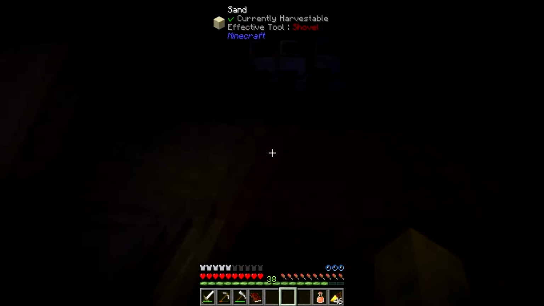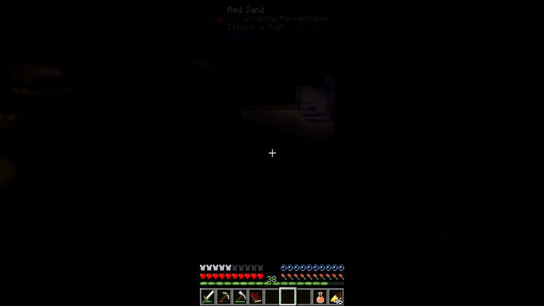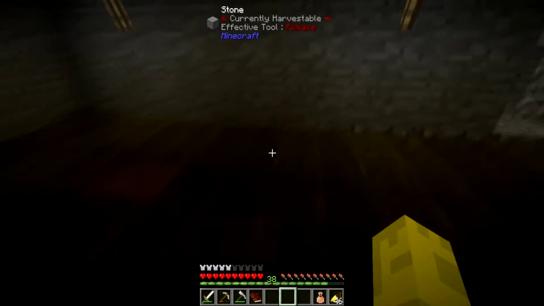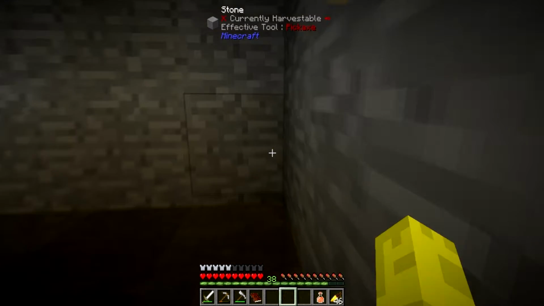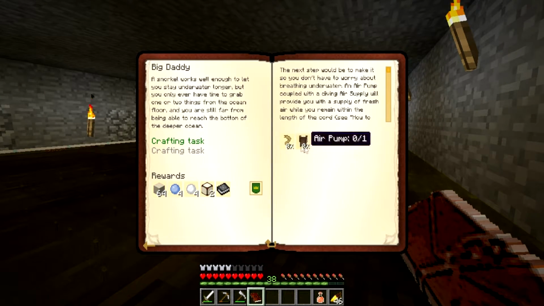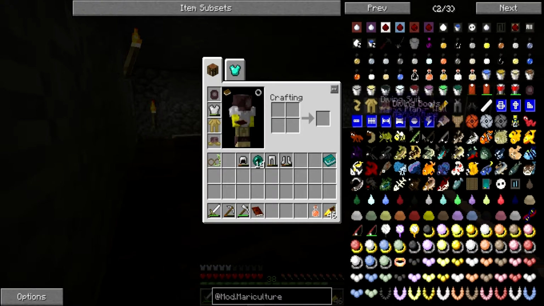That looks like that's still sand. And can we get up? Yeah, we can actually swim up and down a hell of a lot quicker now. That is much better. So, right, let's collect that quest. Oh, there's a second part to it. So we need diving air supply and an air pump. Right, we need that there.